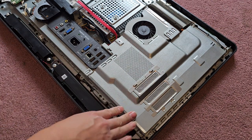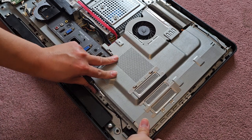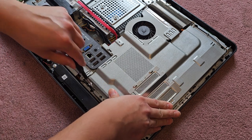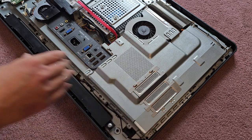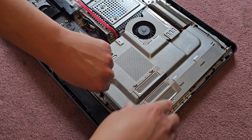Okay. There we go. Then we got the three screws down here. For some reason, it's popping up. Well, I guess it popped up when we were taking it out, so that's probably some cables that stick up a little bit. Okay, we'll get these three screws in. That one. This one.